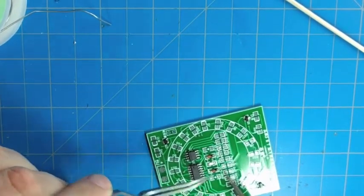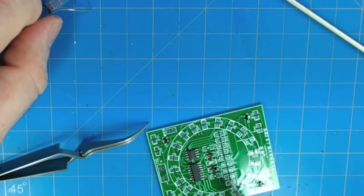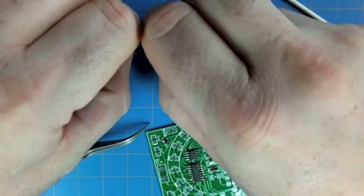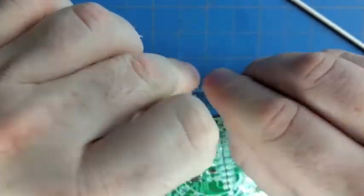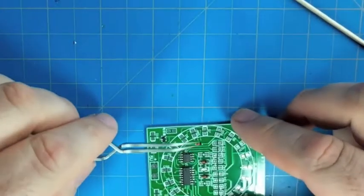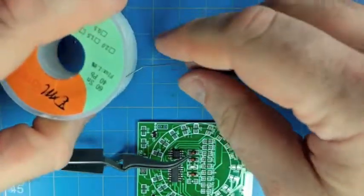Surface mount soldering takes a lot of patience, and so what happens sometimes is if you have one side soldered and then you go and do the next side before the first side cools, it can move when you put the soldering iron near it. It might jump onto the soldering iron. It might push out of the way. So sometimes it pays to just go a little bit slowly. I make that error a lot. I start moving a little too quickly, and then I'm jumping from one pad to another before the first pad had time to cool and solidify.